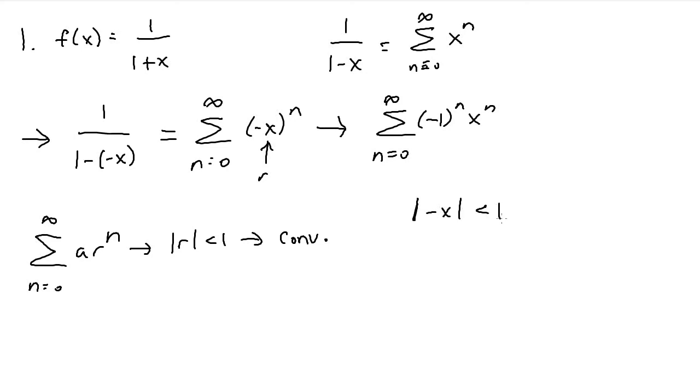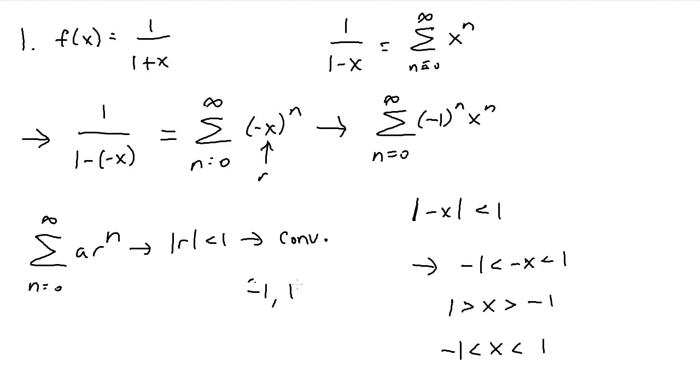Now in order to get rid of the absolute value, we can rewrite it as negative x must be in between -1 and 1. And so if I were to divide over the negative to both sides, remember when we divide or multiply by a negative, we must flip the inequality. So 1 must be greater than x, which is greater than -1. Or simply, x has to be between -1 and 1. And so we know the interval of convergence must be between -1 and 1.